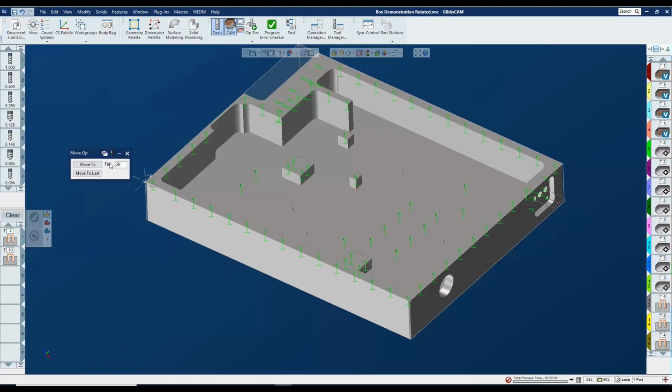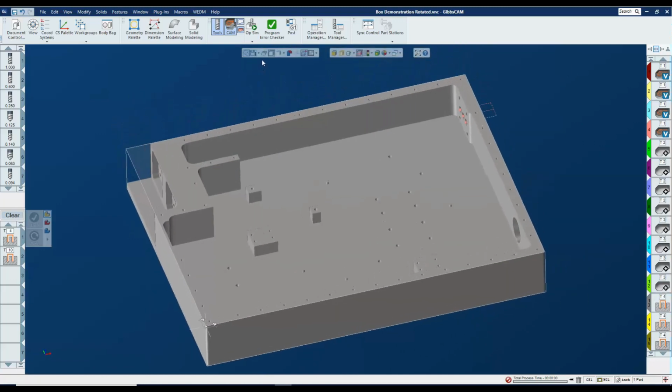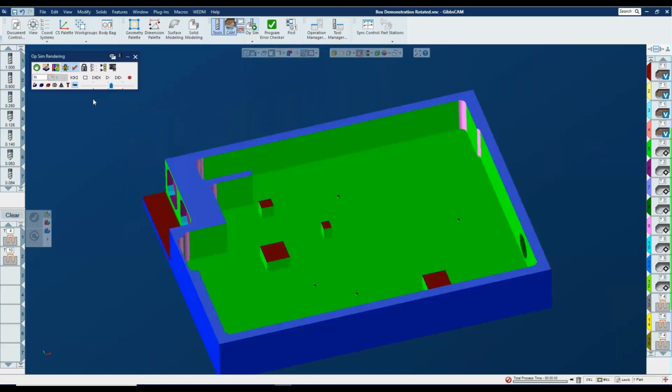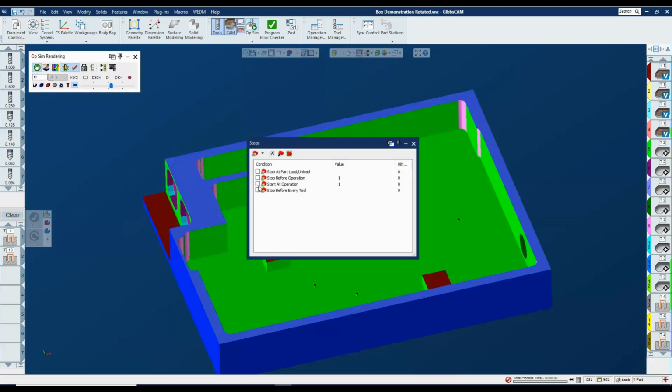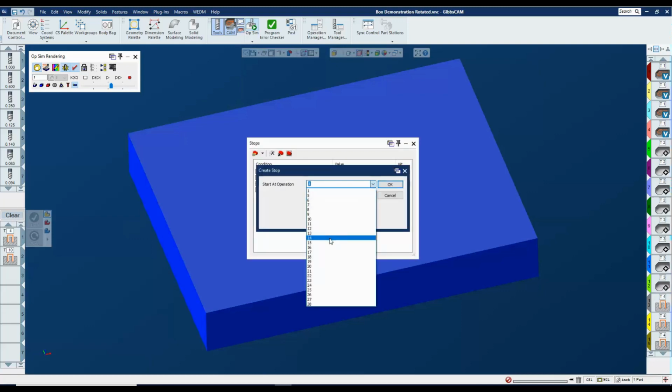Now, our whole op started on operation 13, as we see here, right? So what I'm going to do is go into OpSim once again, and say that from now on, let's just start at operation number 13.